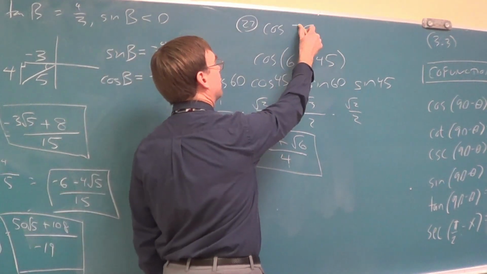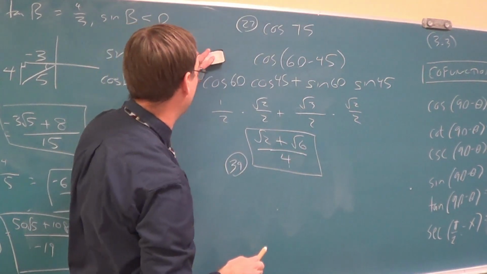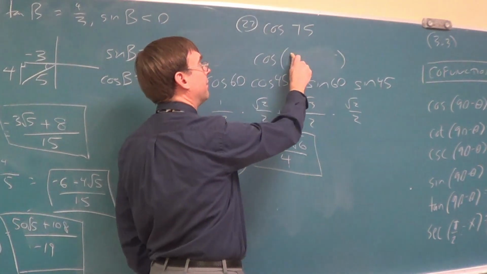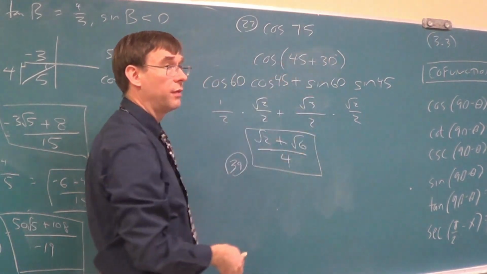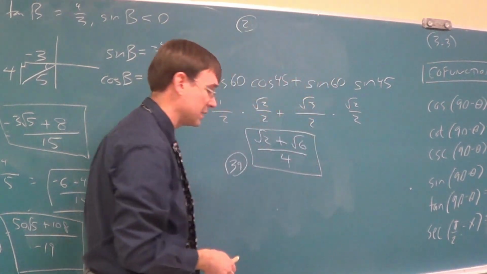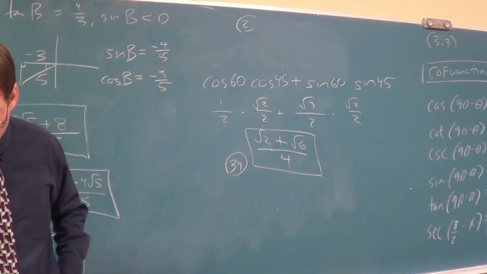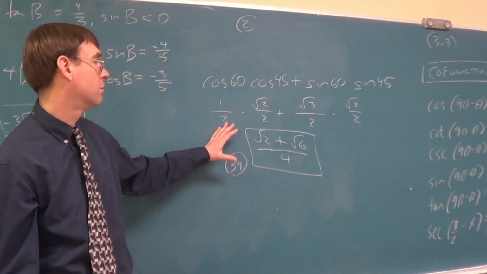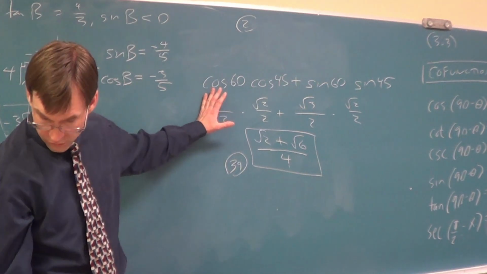The next group, they want you to do stuff with 75s. I'm not going to do one of those free of charge other than to say, how could we do the math problem here to produce a 75? 45 plus 30. That would work, and then we could do stuff with that. That's not what that problem was, so I'll erase that for now. But from 27 to 38, there's ways to use all of the properties in conjunction with your chart to make answers. There's some easier roads and some harder roads.